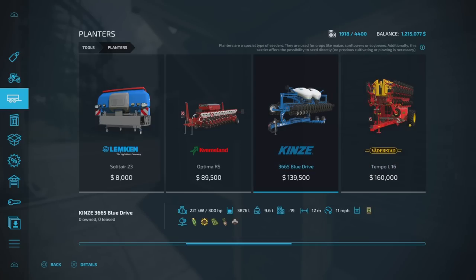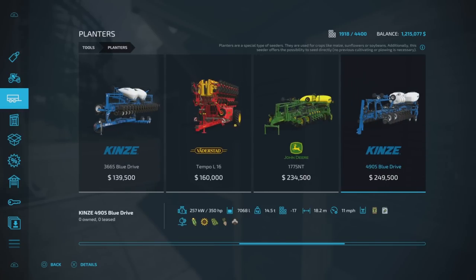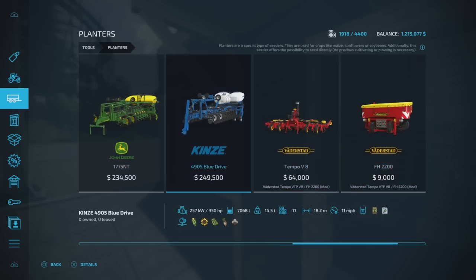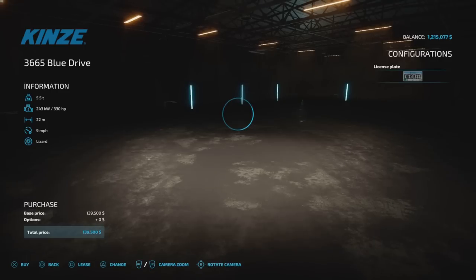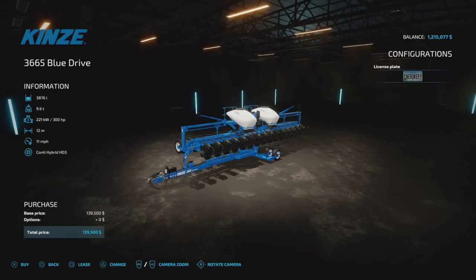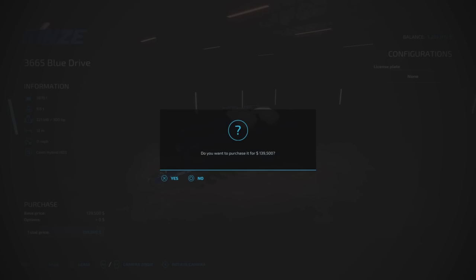Seed and fertiliser. I'm fertilising separately, so I'm not too bothered about the fact it doesn't seed and fertilize. There's a few different options. There's that one as well, does seed and fertilizer at 18.2. I looked at the 1775 as well, 17.8, and I thought, you know what, that will do me. That's absolutely fine. Don't want a number plate on it, so let's buy that.